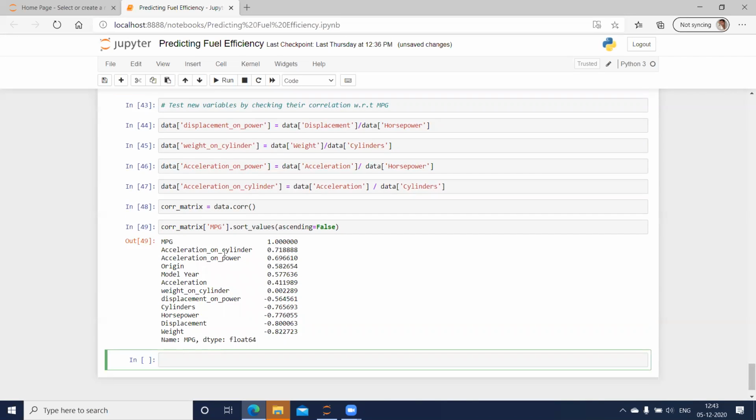So we have 4 variables. The 2 variables definitely have high correlation, whereas the weight on cylinder has very little correlation, so this is not going to affect my mileage. Whereas on the negative side, you'll have weight, displacement. This was already there before, right? So we have got 2 variables, acceleration on cylinder and acceleration on power, which have correlation with respect to MPG.